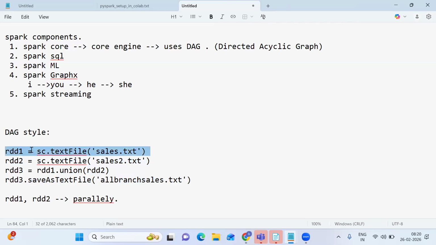Suppose the first file is going to take 1 hour, and for another 1 hour the second one has to wait, or not. Understand? But in Spark, what is happening? The DAG is defining there is no dependency between RDD1 and RDD2. That's why both will be executed parallelly. 1 hour time saved, right? After completion of this, some other next step you are doing. After this, you are writing the results into your output. That optimized execution plan depends on the dependency between the objects that will be created.